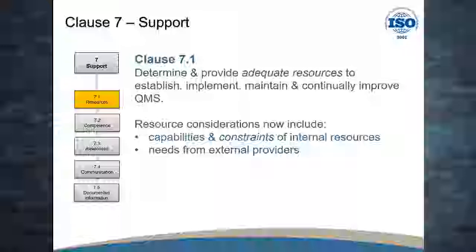Needs from external providers. So you need to consider what needs do you have where you need to rely on external providers. What resource considerations where you're going to have persons needed, infrastructure needed, infrastructure being machine and or equipment, communication. So these are some things that need to be considered in your planning, establishing, implementing, maintaining, and improvement of your resource needs.